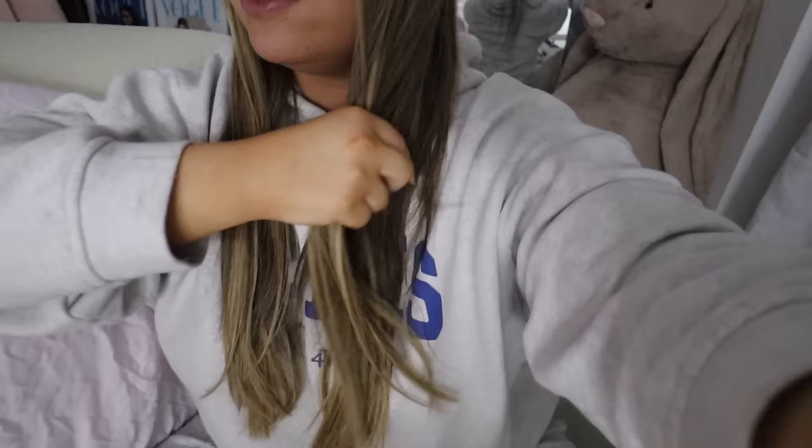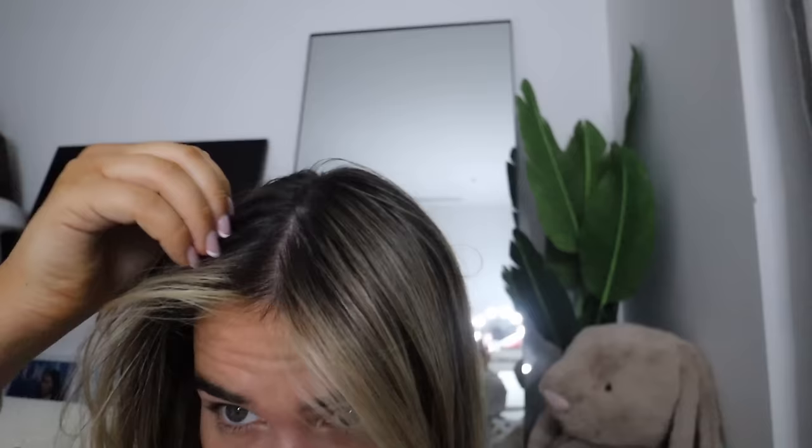Also, I got new hair extensions in yesterday. I just got some blonder ones in and it's nice. It's just a little bit more ashy because my other hair was quite warm, and I didn't get it dyed on top because I think this color is now my perfect color. I don't think I'd go much blonder than this on the top. I like the shaded root. Maybe a little bit blonder on the root, but for now, I'm happy with this cut.